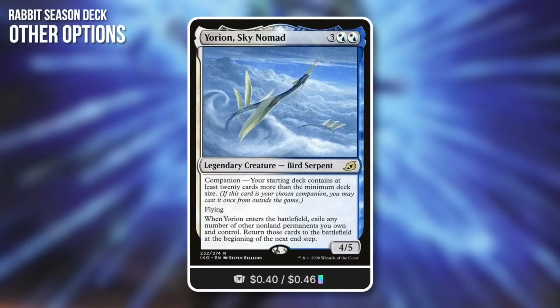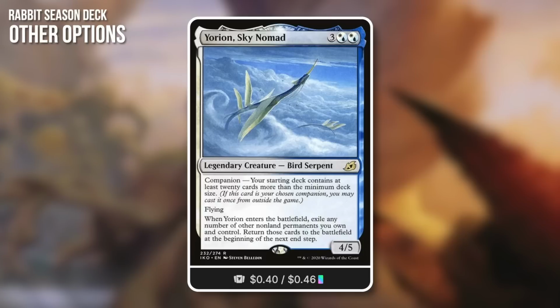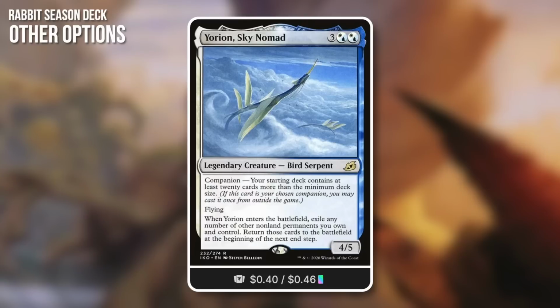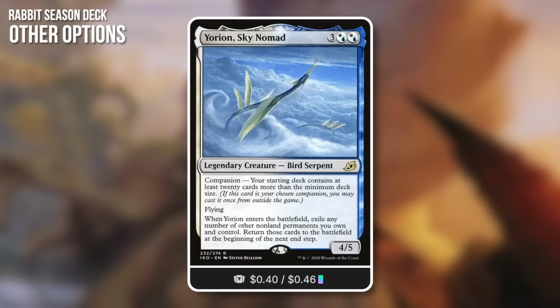Okay, flying, enters the battlefield, exile any number of other non-land permanents you own and control, return those cards to the battlefield at the beginning of the next end step. Essentially, this plus any creature that is like, hey, blink, like Felidar Guardian, essentially, or Restoration Angel. You basically just have this plus any of those creatures that says, hey, ETB, blink something else. That is just a repeatable way to keep blinking your board every single turn, once a turn. So basically, Yorion plus the Restoration Angel or whatever. Is that the right name for that one? Anyway, Felidar Guardian, there we go.